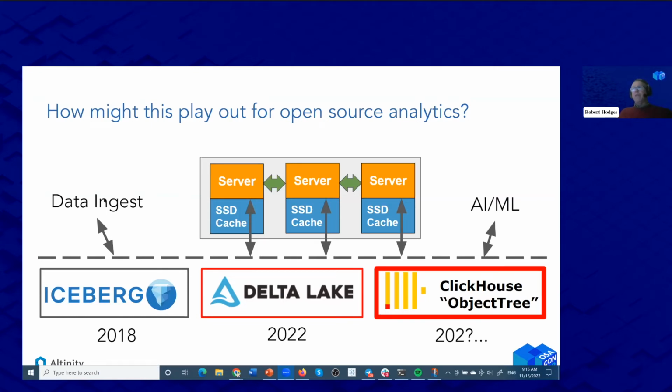So I think one of the things I'd like to throw out that hasn't happened yet, but I think is an intriguing idea, is that there are several of these open data formats out there. ClickHouse, which as you'll see in a minute is an enormously popular data warehouse, actually has a very flexible and fast storage format called merge tree. So one of the interesting things that I am looking for, and we may see it, is to see that format emerge as another one of the open data formats. I'm calling it object tree. That's just my magic name for it. But this is something that, who knows, could emerge from the open source community in the next year or two. It's an interesting idea and would allow people to store data in ClickHouse and also have it be reusable by other applications. So that's something to look out for.